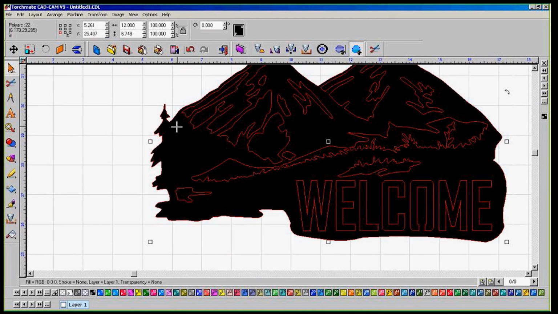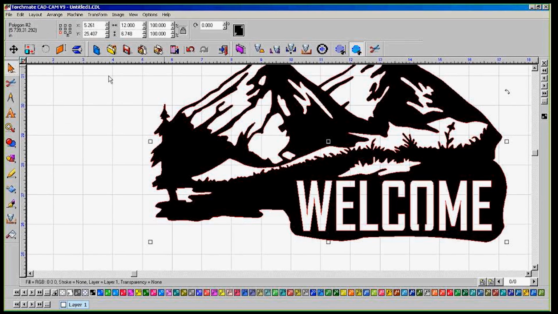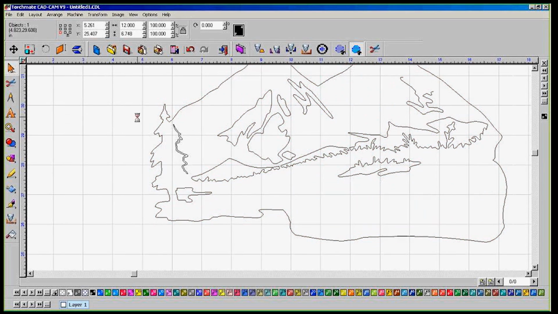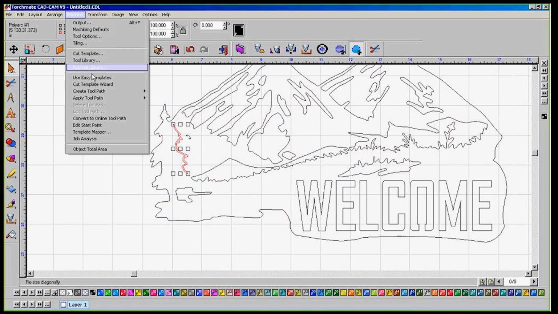Now I can select the rest of my design, and I'm going to go to Machine, Create Toolpath, and I'm going to create a male toolpath. Skip to Basic Cut. I'm going to give it a feed rate of 100, which it saved from last time. We're climbing. I'm going to go back to lead-in, lead-out, and I'm still going to give it an arc lead-in, and I'm going to leave these settings here because I want to change the location of some of those lead-ins in the design, but I like where it put the lead-ins in the welcome. Press OK.